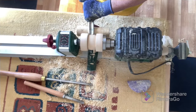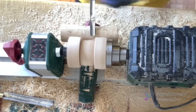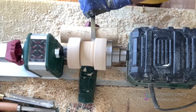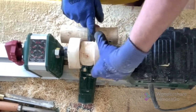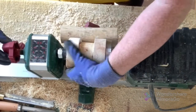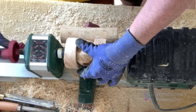Now back with the roughing gouge to round up just the very centre of my ball piece of wood. Well, it's not a ball yet, but hopefully it will be. I'm also using my slightly narrower roughing gouge. It fits better in the gap. A little bit of skew chisel just to get near those edges. How are we looking? Well, nice and round, or the bit we can see anyway. Definitely more of a cylinder than a sphere at the moment though. I'm going to move this around. We're still pretty rough.